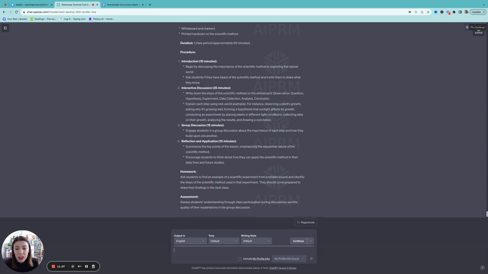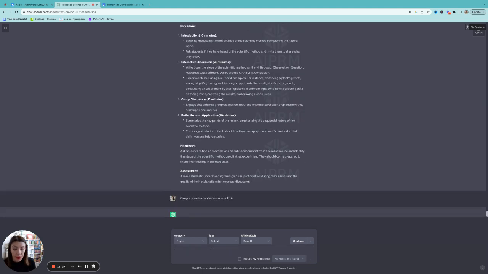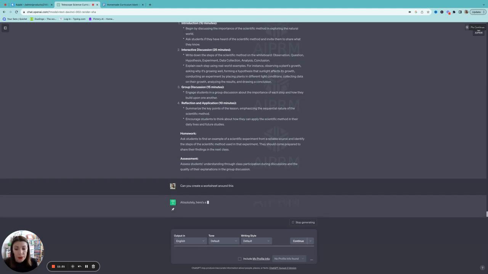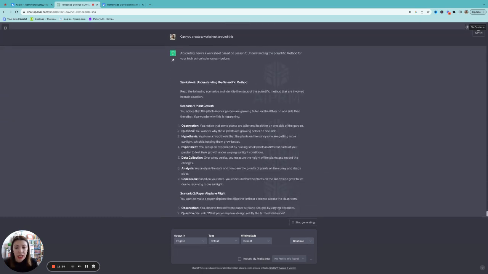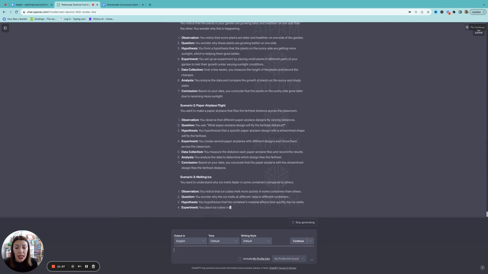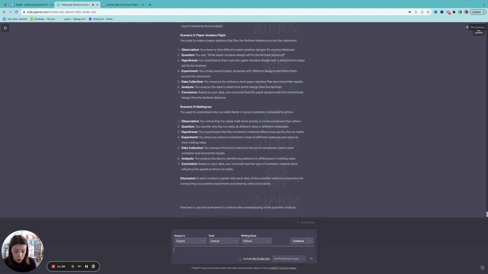Ask students to find an example of a scientific experiment from a reliable source and identify the steps. So I could say, can you create a worksheet around this? Absolutely. Here is the worksheet. And then I'm also going to write, can you create a test for this lesson?